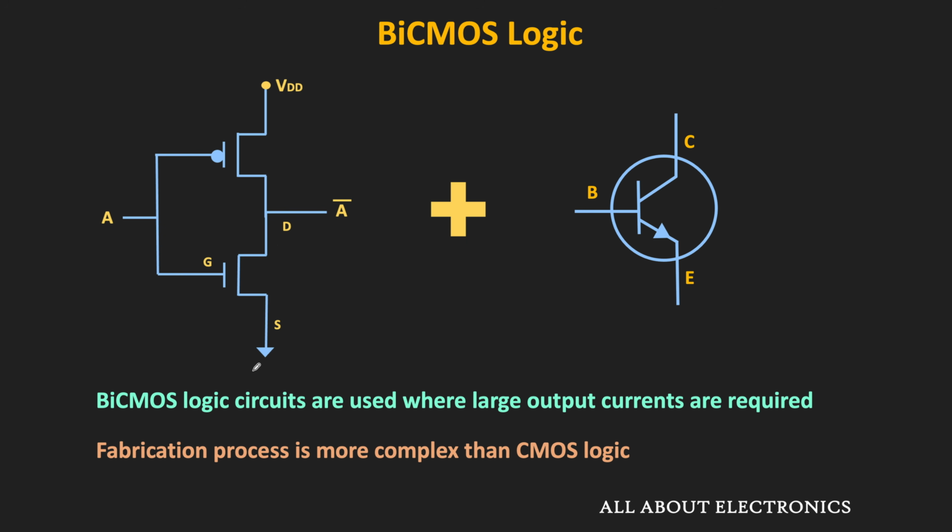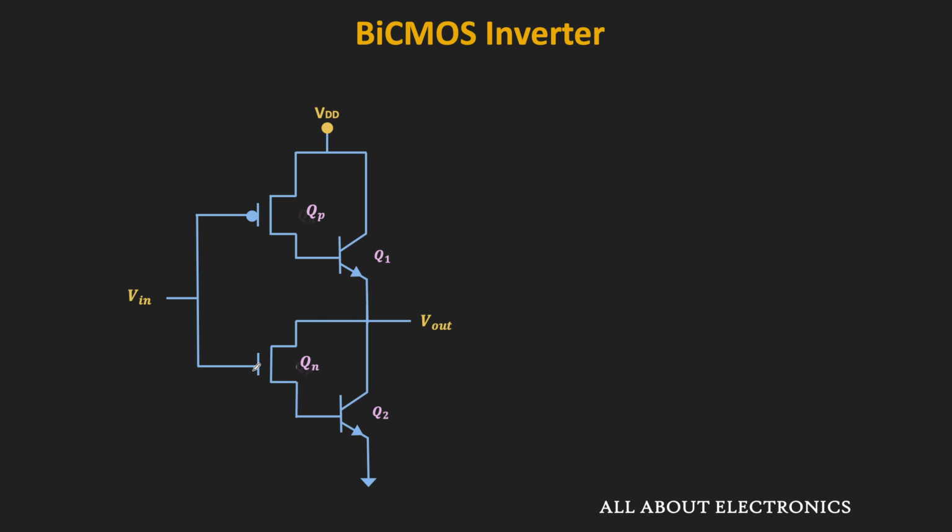So now, let us see the circuit of the BiCMOS inverter and let us understand the working of it. In the BiCMOS logic, the transistors of the CMOS logic are driving the NPN transistors. Or to be precise, the output of each pull-up and pull-down network in the CMOS logic is driving the NPN transistor. In the case of the inverter, in the pull-up network we have only a PMOS transistor.